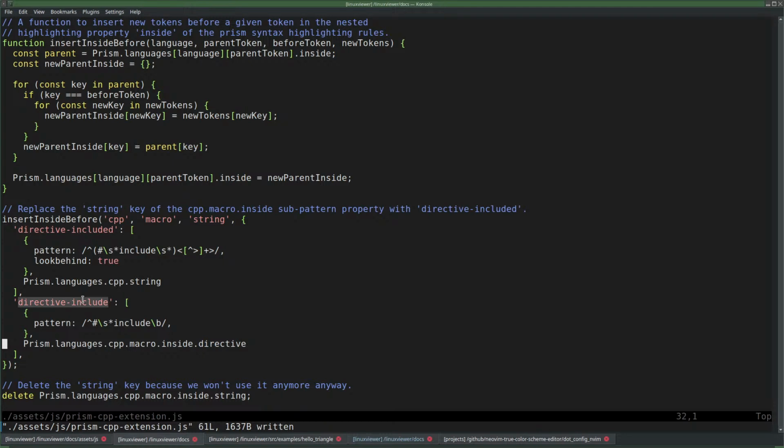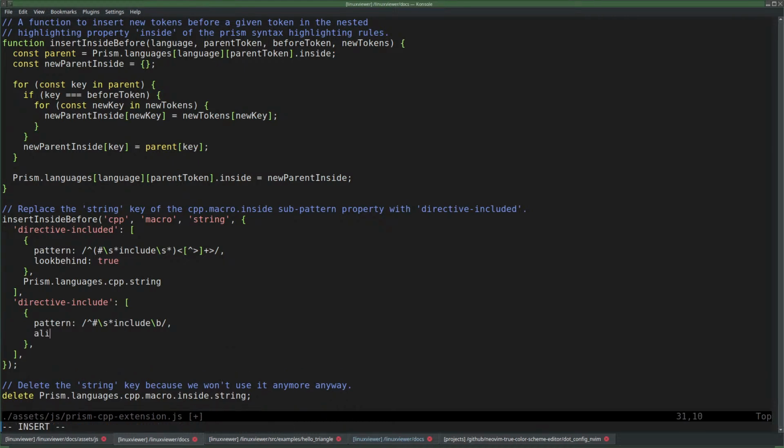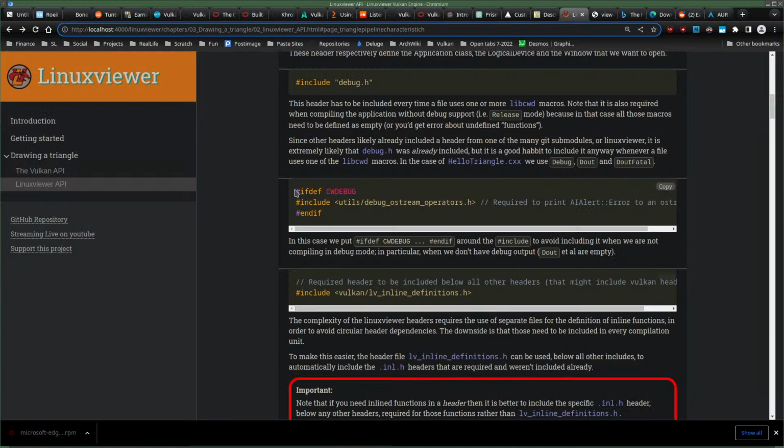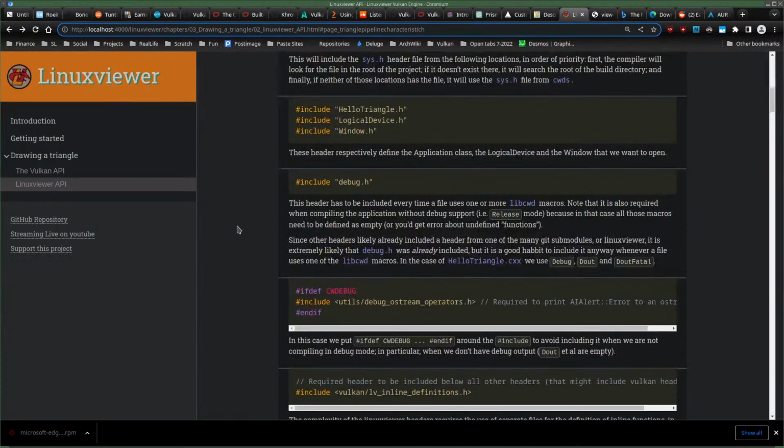Because I say it is. Yeah, what does include? Well, I think because I do this, it just adds the other pattern as well, the pattern that matches any directives. So as soon as it matches the directive, it gives it the class directive include. That would be my guess. I don't want that. I'm just gonna give it an alias. Alias directive. That works. Well, good enough for me then.